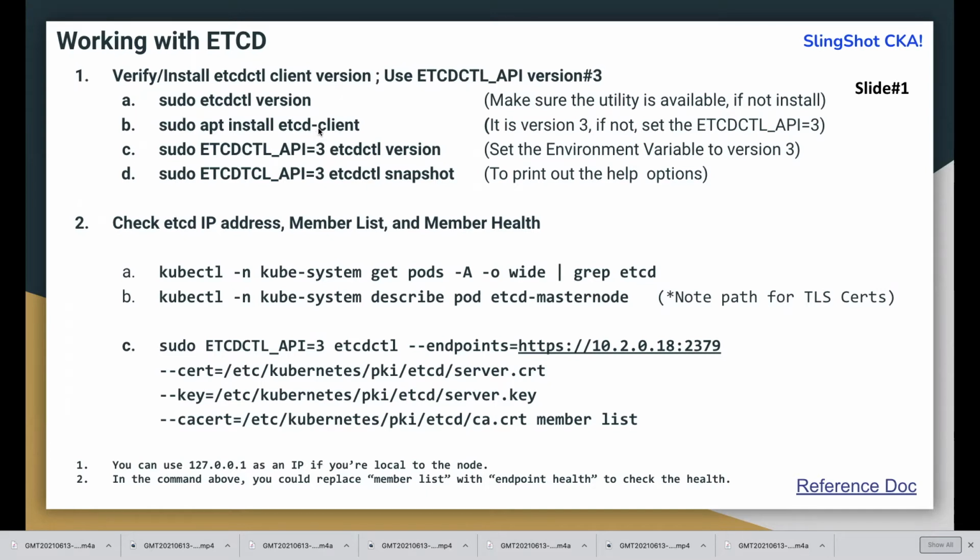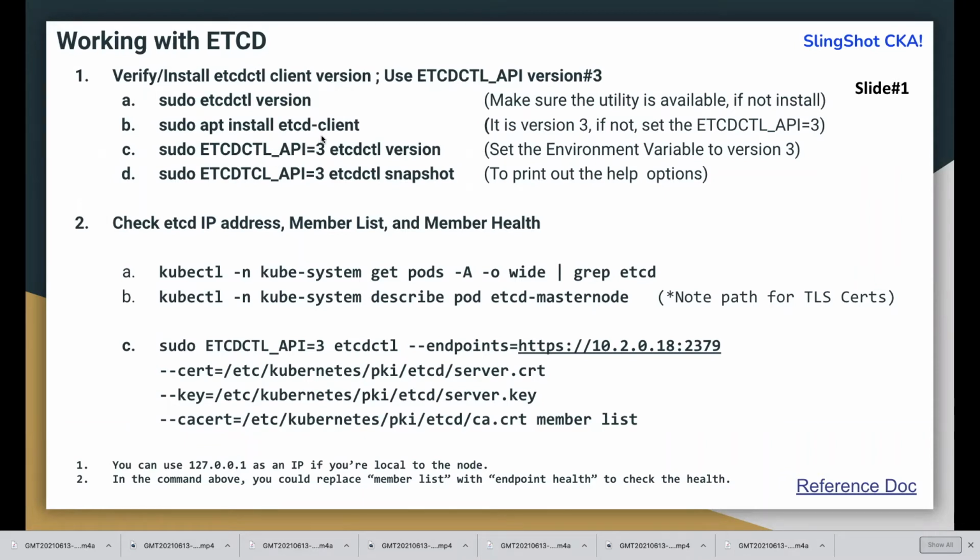If you're doing it on the master node itself, then make sure the etcd client is there. It is not necessarily always there, so make sure it is. And then I also check the version of the etcd client. It has to be version 3, because some operations in etcd backup and restore do not work otherwise. So you have to have etcd version 3.2 something.